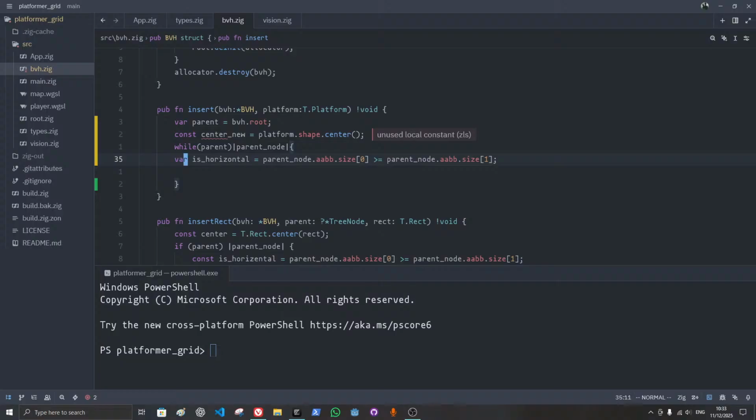I'm not sure if this is gonna work. I think I have to put 4 here now. Yeah, this syntax, I'm not sure if it's gonna work.